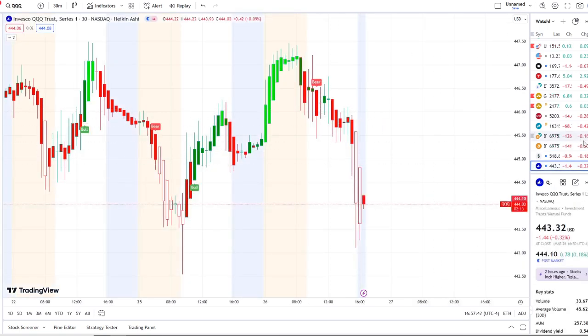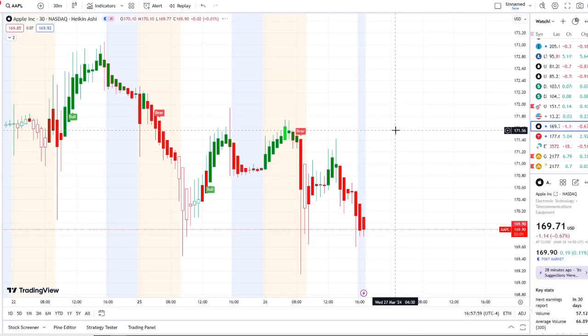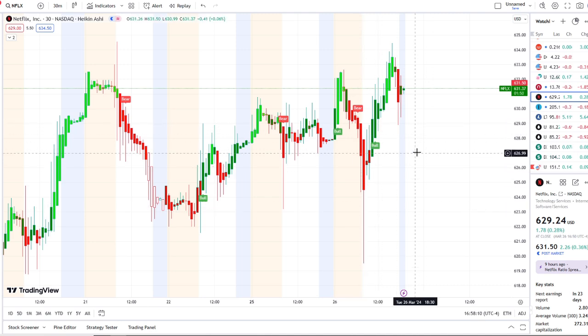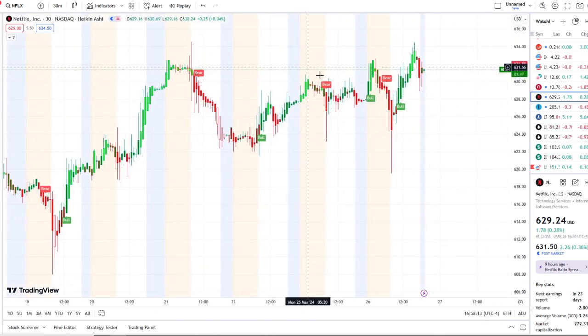You also have the QQQ pulling downwards. You have Tesla here fighting to stay up, and it fell to the downside. And as you saw on that 5-minute chart, it also sent a bear indicator there popping up on the screen. And then you also have here Apple falling all day, and Netflix was the only one doing the opposite, right? It found support. It's been fighting here to stay above 622, back under a bull indicator, and keeps on fighting with that resistance up here. So lots of eyes up there at the 634 area.